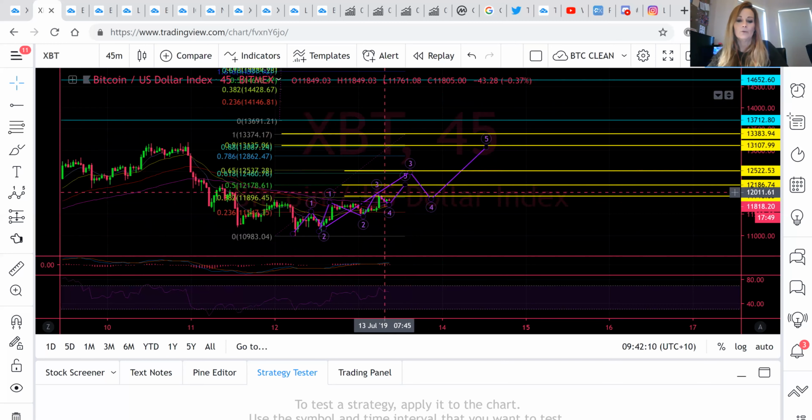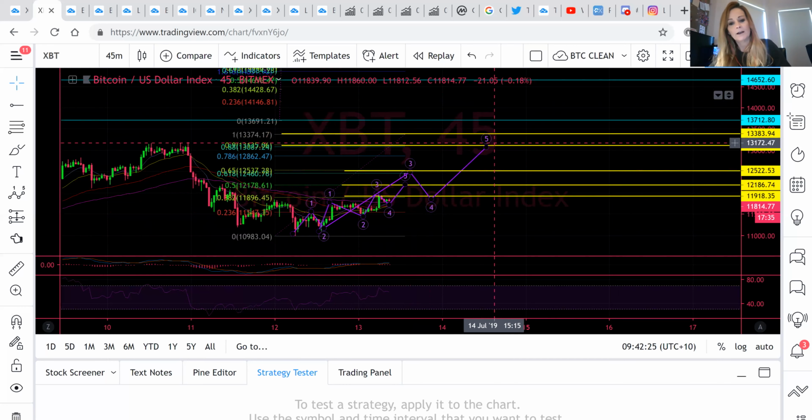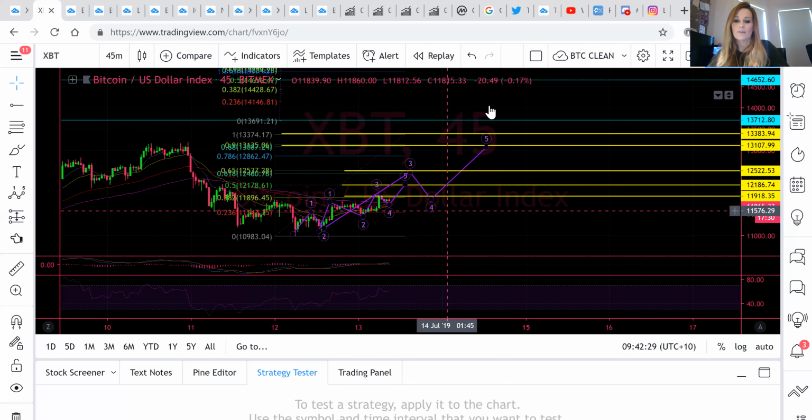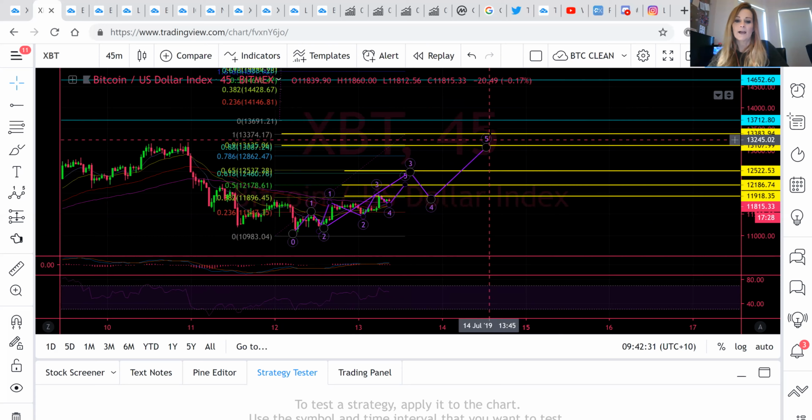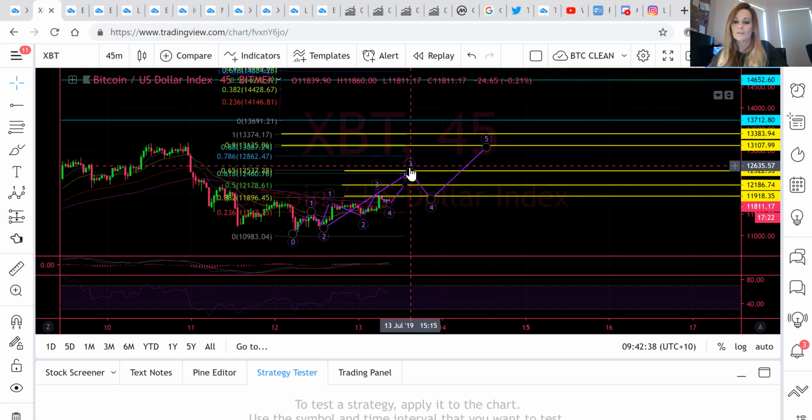If we're going back down at this point, we're going to the 236. We can pretty much ladder buys from the 382 to the 236, depending on how bullish we are. And then up again, we'll go to the 786 to the 1. That is how we get these targets, and we can pretty much guarantee that if we go to the 0.65 at this point, we're going to get a retrace.